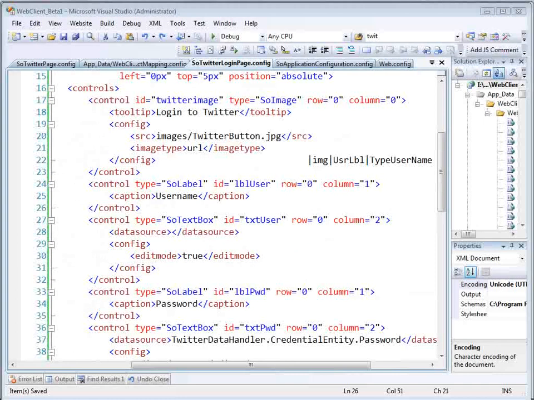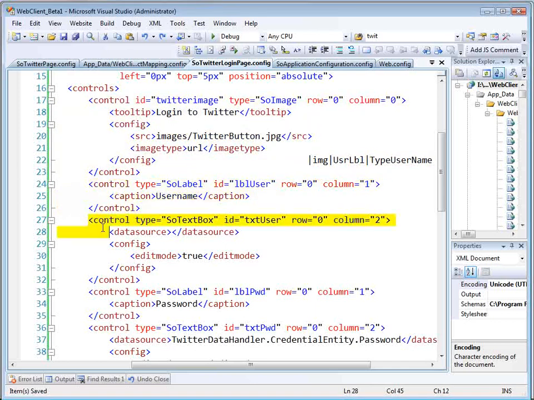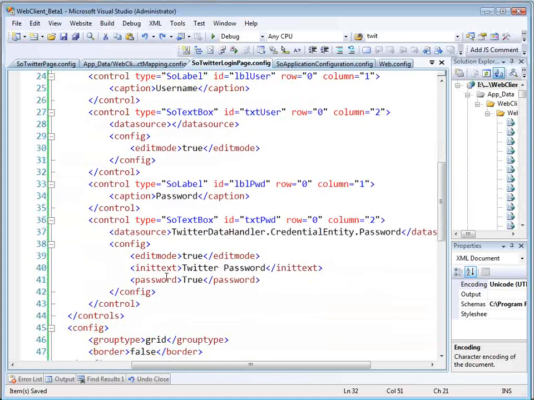Okay, so looking at the rest of the controls, we've covered the Twitter image, we've looked at the username label, we've looked at the username text box, and now we're going to go ahead and continue down here, and let's look at the next label for the user's password. So we'll just specify the type as a label, give it a unique ID, and we're going to specify the row as the same as up above as 0, and we'll give it a column of 1, and then we'll specify the text box to be of type SO text box.